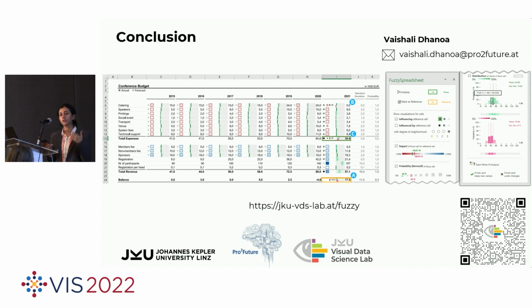Yeah, so actually we had all the information available in the spreadsheet itself, but the problem is, because of the layout, sometimes if you want more detailed information, it gets hard to hover over these tiny bars, and this was the reason we incorporated a side panel so that you can easily control these encodings and also have more detailed information. But the idea is that even someone who does not have the side panel should be able to use this fuzzy spreadsheet, save it, share it with others and get the first overview.